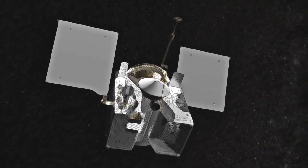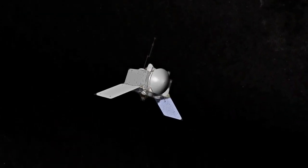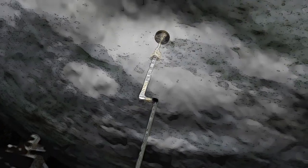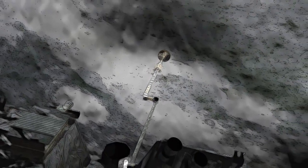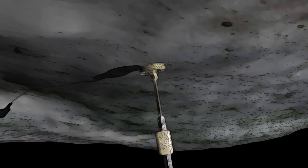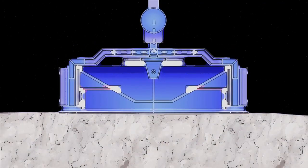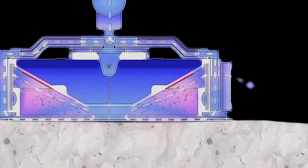But unlike the game we played as kids where speed was a goal, the spacecraft needs to approach Bennu carefully to avoid damage, moving about 10 centimeters a second — slower than a human's walking pace. When TAGSAM touches the surface of Bennu, it will release a burst of nitrogen gas, causing loose rocks and soil to be stirred up and directed into a collector on the sampler head.